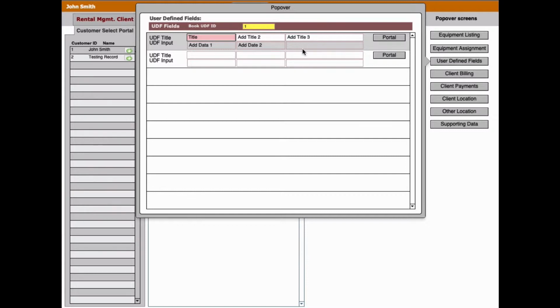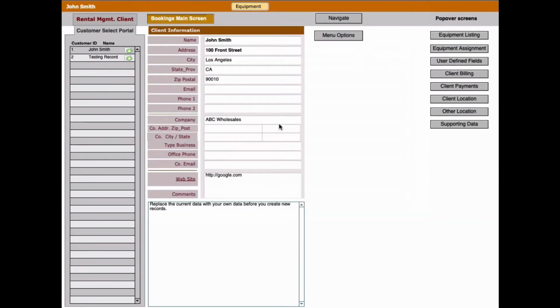Now keep in mind that this application has the ability to look at individuals who have unique things that you need to know about them, and you can keep that data within the UDF fields where it's not shown on the outside here. If somebody's looking over your shoulder that shouldn't be looking at the UDFs, you protect that by having the UDF assignments all put into that one location as far as the data that you're using.